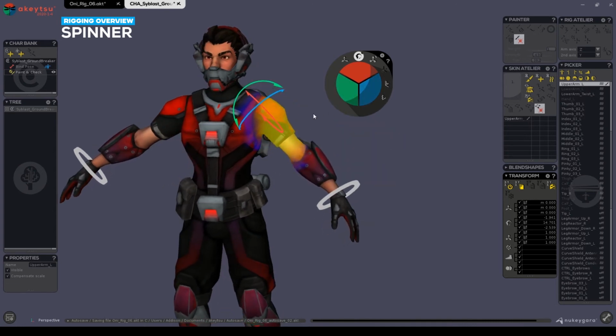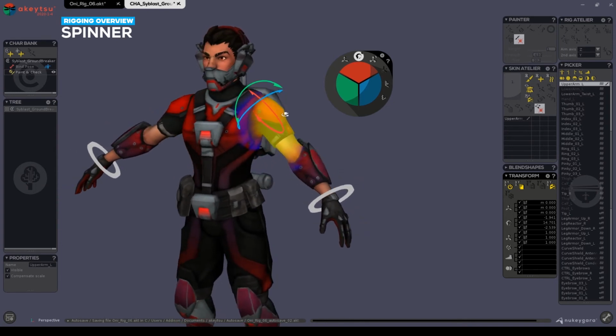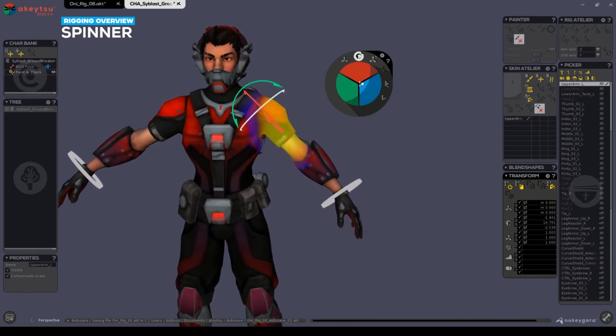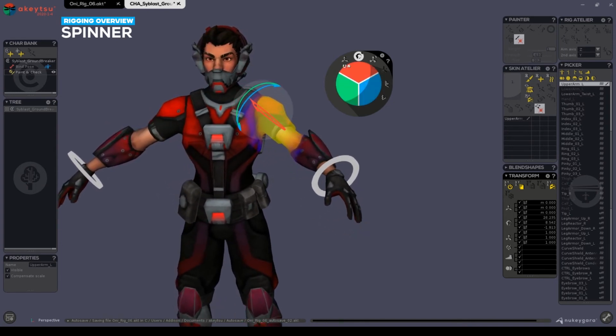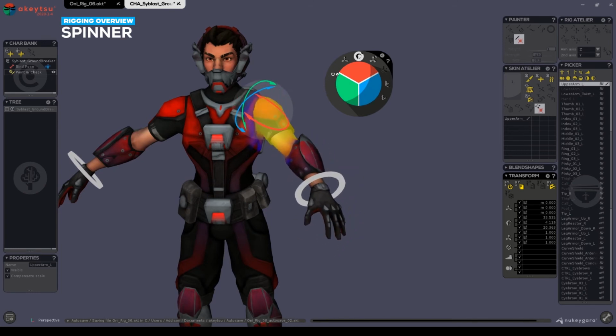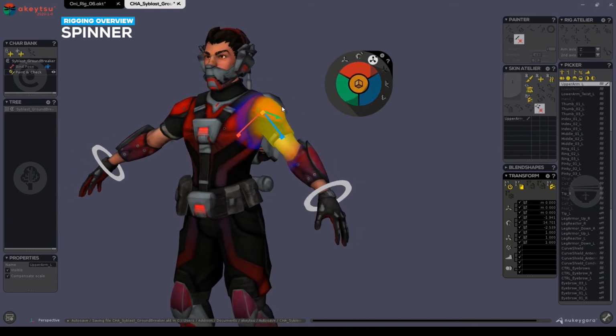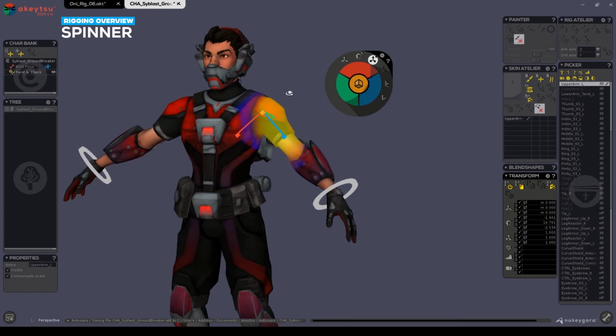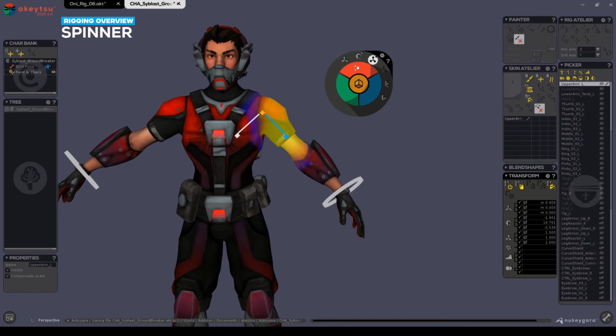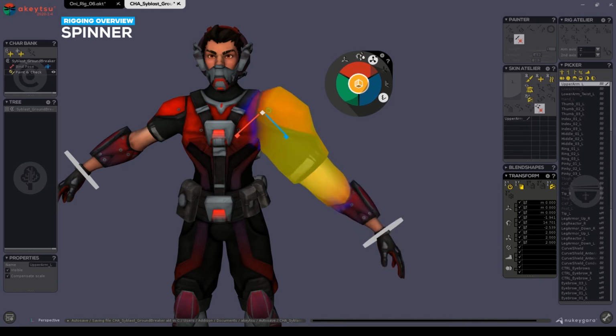Additionally, we have more features for the rotate version. By middle click dragging, you'll notice that your object will now free rotate. This is sometimes called orbit rotate in other packages. In scale mode, you have the option for world space transform mode. Additionally, you can scale along the joint's axis, discrete scale, or uniform scale.